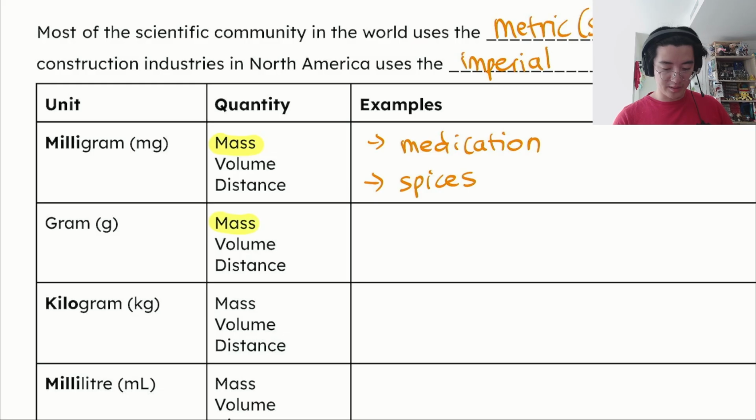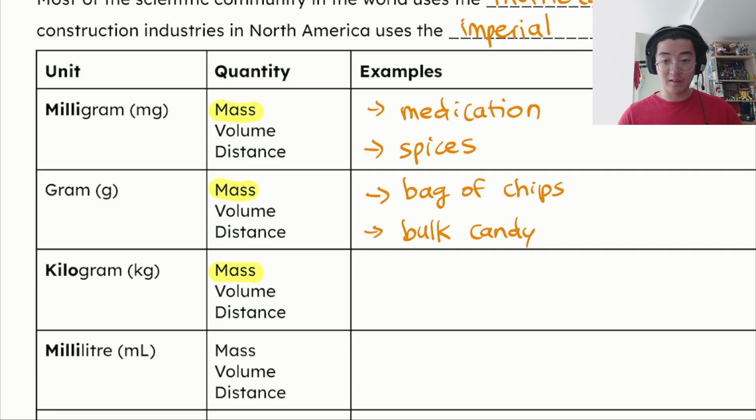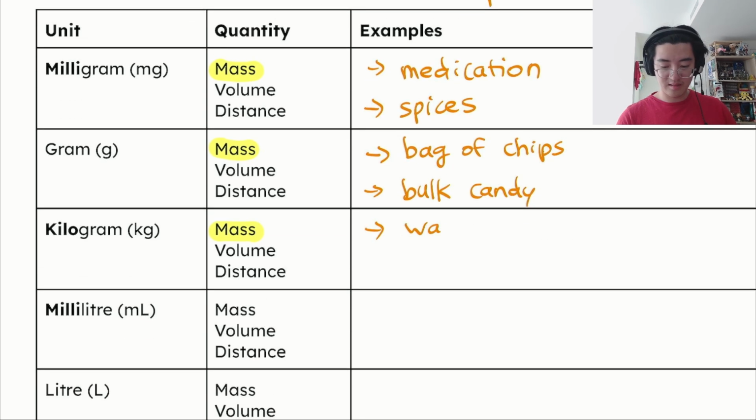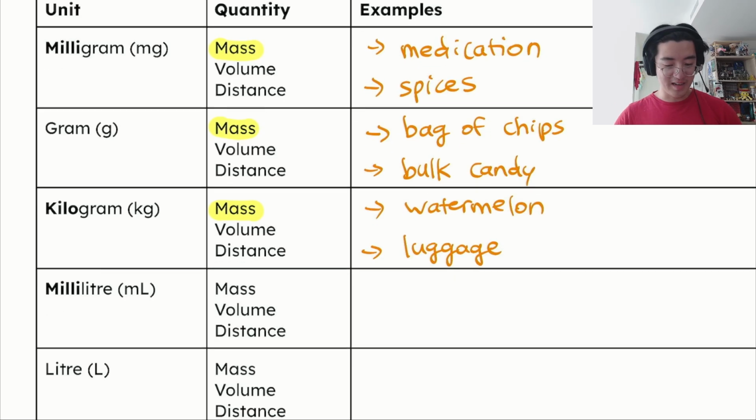Of course, all things to do with gram, like the gram and the kilogram, are weight, or mass. In grams, there are things like bags of chips, or bulk candy. If you go to Bulk Barn, a lot of things are measured in grams. If you go to Costco, it'll be in kilograms. Speaking of kilograms, those are for heavier things like watermelons. I love watermelons. And luggage. If you go flying, you have to cram everything into a suitcase, but it has to be less than 23 kilos for checking and 7 kilos for carry-on. As of right now, at least. Hopefully it gets higher, but you never know.